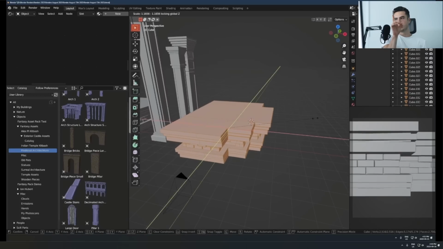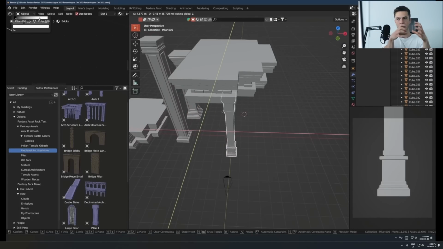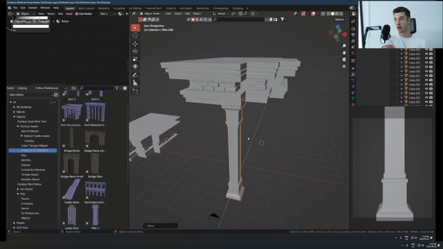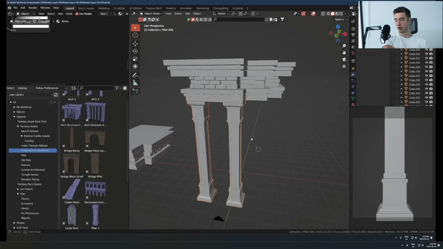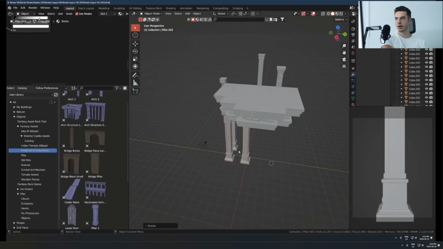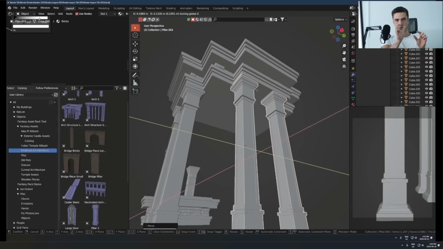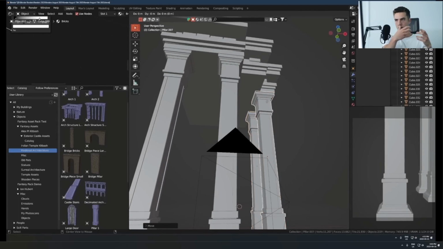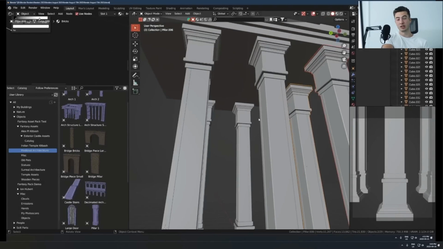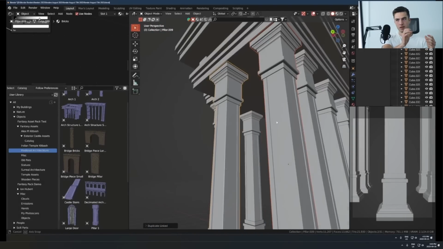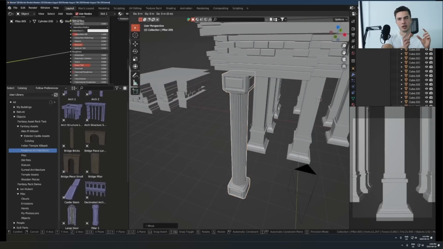Here I just joined all of those pieces together. They were all separate until I was done with that single chunk, and then I joined them all together. And now I'm bringing in one of those first pillars I started with, and using that to fill out this structure that I'm making right here. Again, I do have a reference for this, so I'm copying the rough shape of a building in a picture that I'm looking at. Not the exact shape, but I'm using it to roughly plan out where I'm putting things. That way I'm not going in blind. I have a very clear sense of direction at this point.